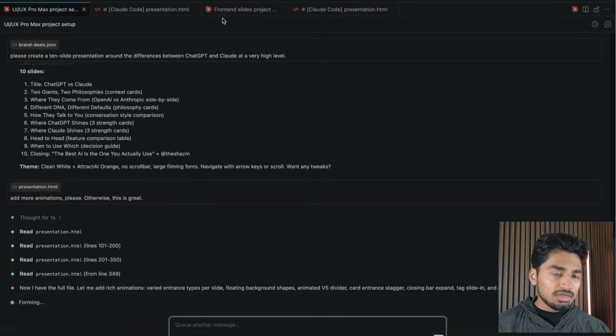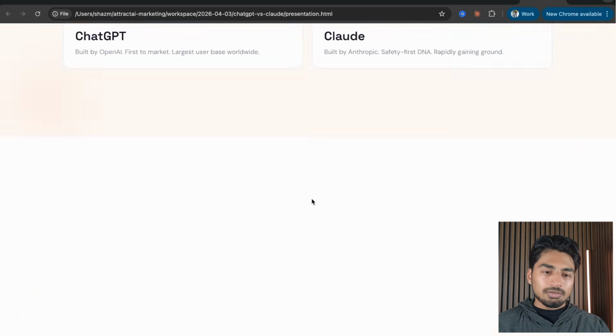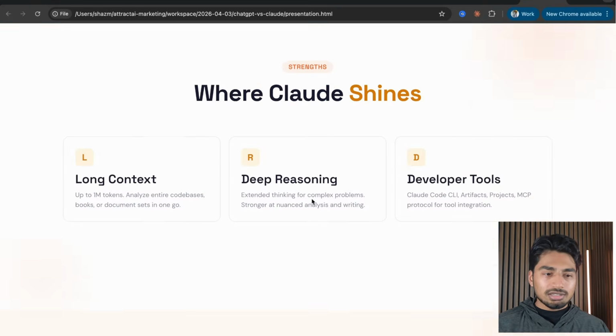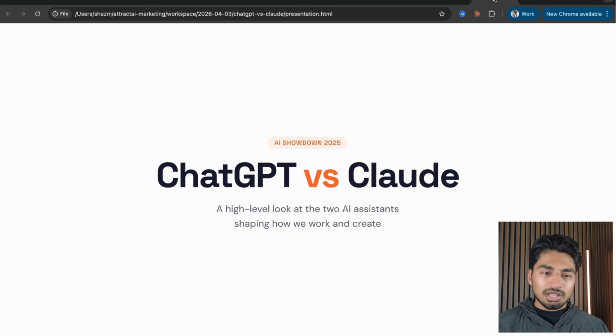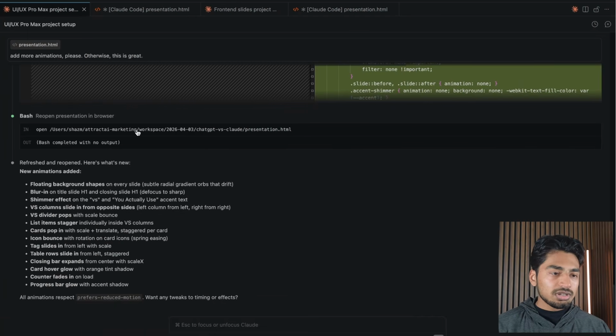So let's see how these both handle the changes, and I'll come back to you in a second. All right, so this first one was just changed and it just outputted, and here is their versions. Let me refresh this. There's a little animation, and you could see they come in animated a little bit. And there's not much you could do here because it's a presentation, right? But that's awesome. I really like that, rather than it just being static. Adds a little bit of flair, and those things matter. So the changes were done insanely fast here.